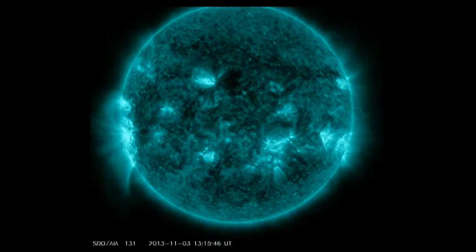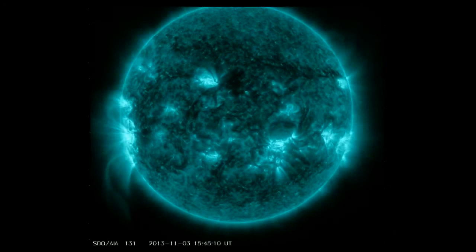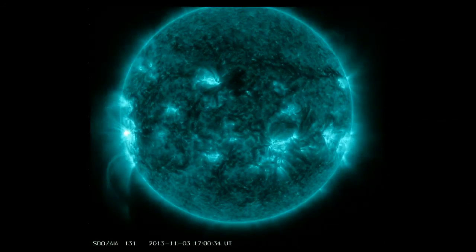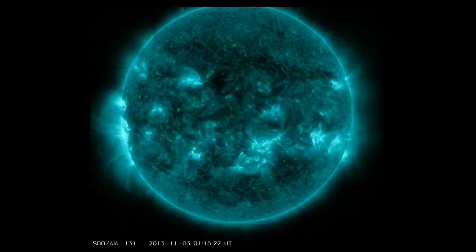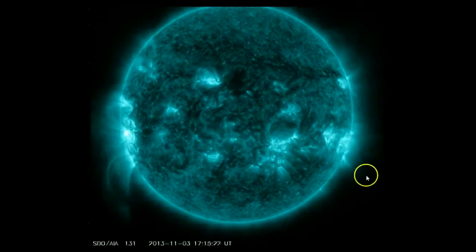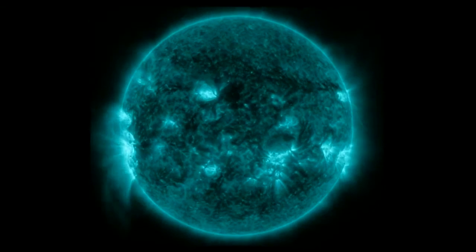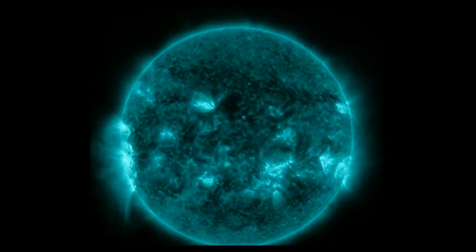So if we thought that the solar maximum was not going to be impressive, we were wrong, because it did get quiet for a while. Again, you see the other flare off the left side there. That's 1890, guys. Now, with ISON coming in, I think it's going to activate it even more. The timing of the universe is not set by man. And so we've got a solar maximum. We have ISON coming in.